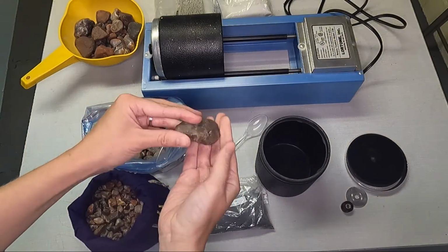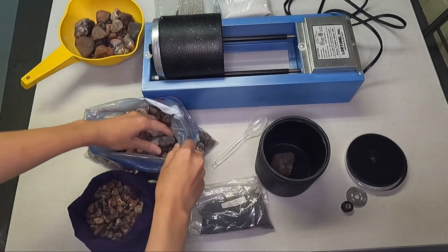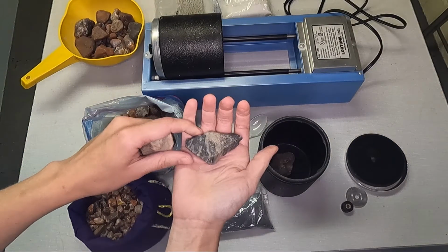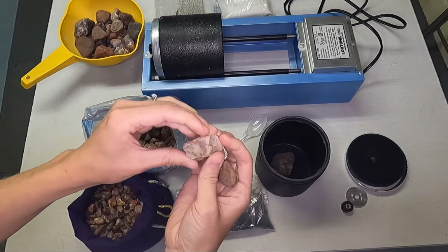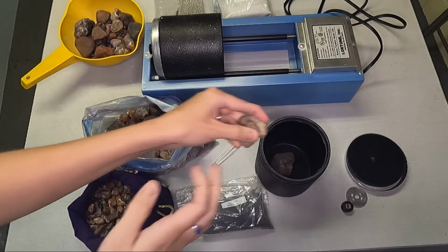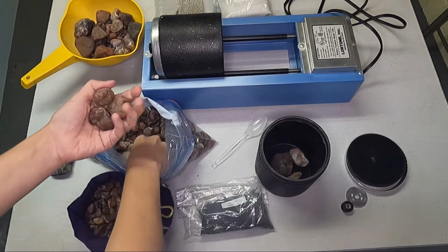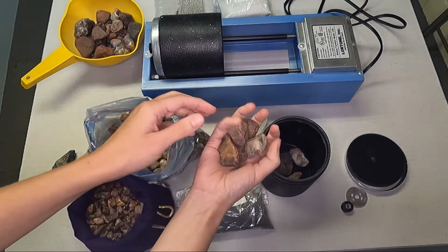Let's go ahead and pick out a few of these. And that guy's not an agate. Let's set him aside. This one might be really pretty once it's tumbled. We'll just kind of pull out a few handfuls.